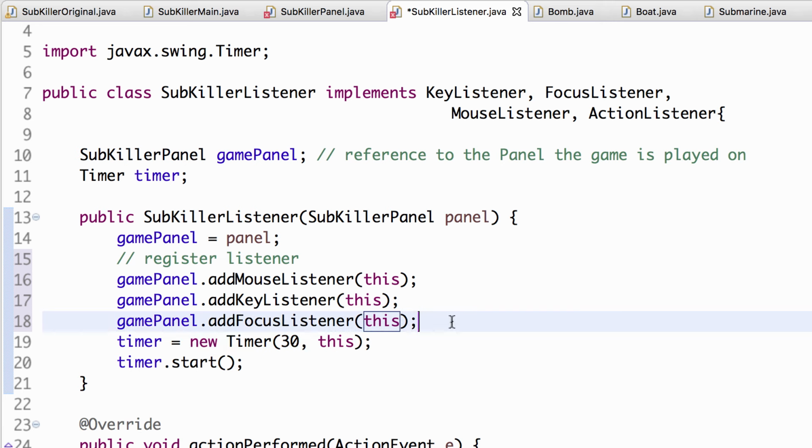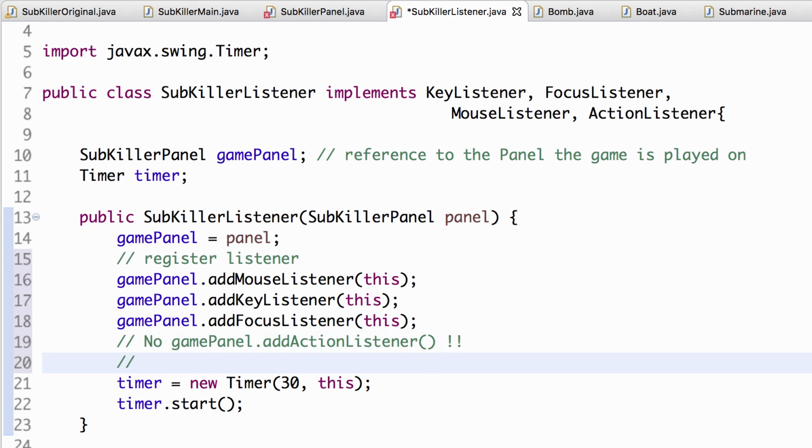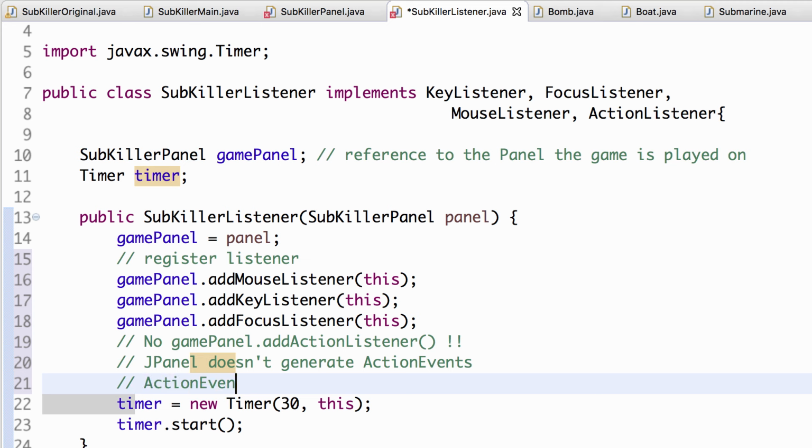And again, timer. There is no game panel dot add action listener. Right? Because JPanel doesn't generate action events. Right? Who generates them? Action events are generated by timers, JButtons when you click them, JMenus, JTextFields, things like that.